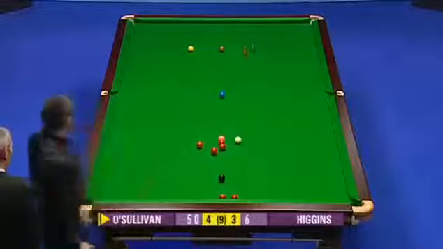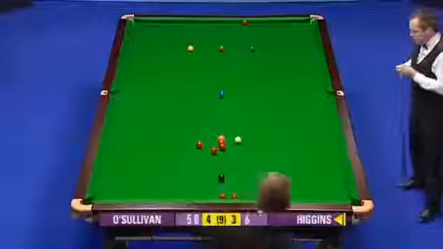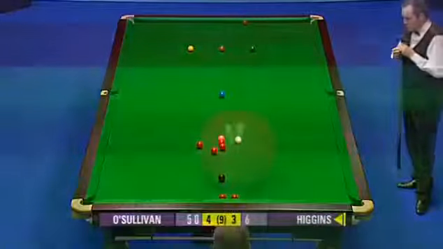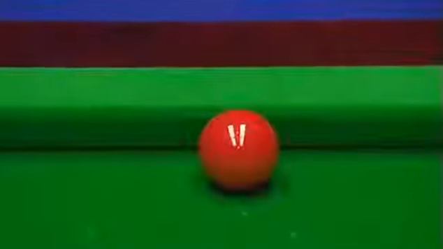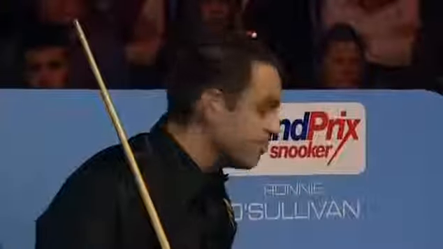Ronnie O'Sullivan, 50. Red under the cushion, giving him further insurance against the Higgins clearance.